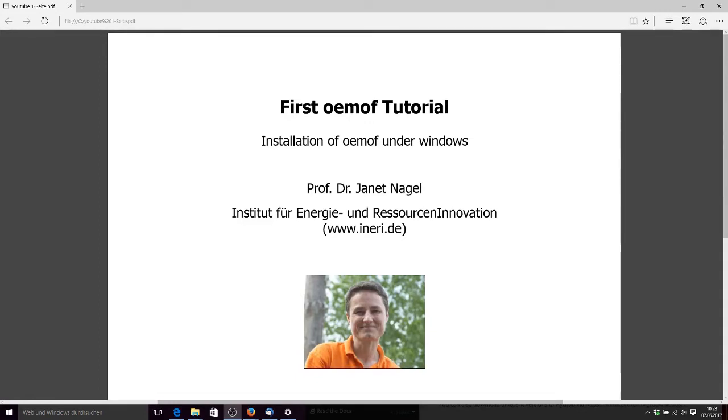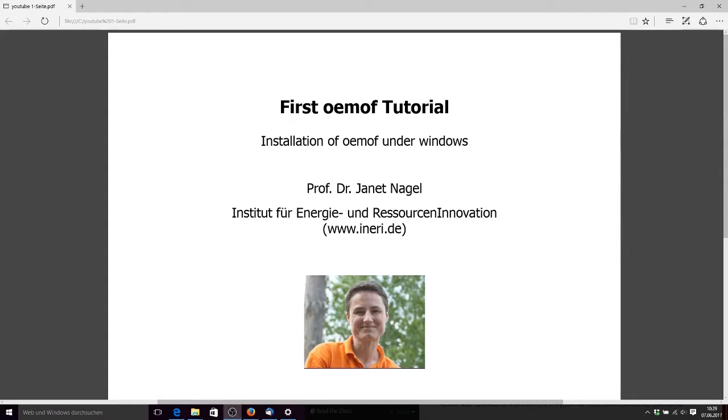We will follow the 5 steps. First, how to install WinPython. This is the programming language Python for Windows. Second, we install the programming system Oemof. Third, we have to install a solver that has the algorithms for linear or mixed integer linear optimization. We will use the solver CBC, which is also an open source solver. Fourth step, we will download an example to prove if everything works. And finally, at the end, we will install further libraries.